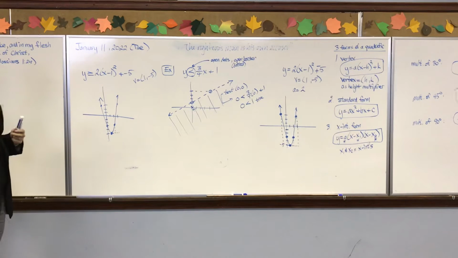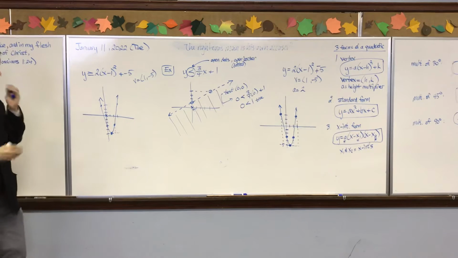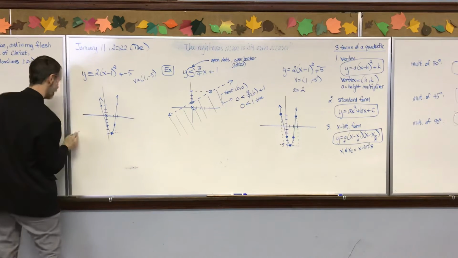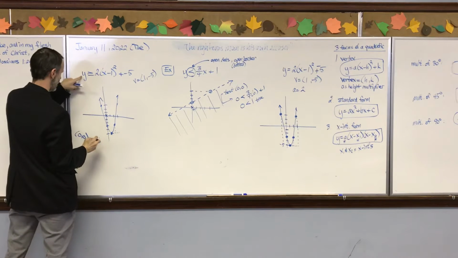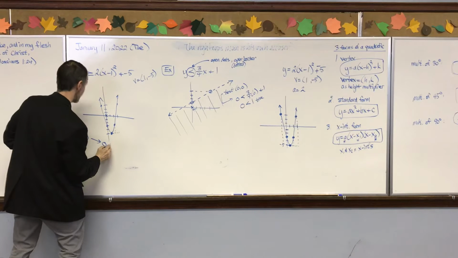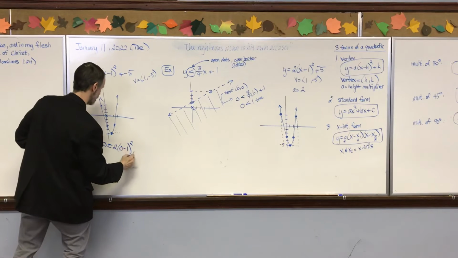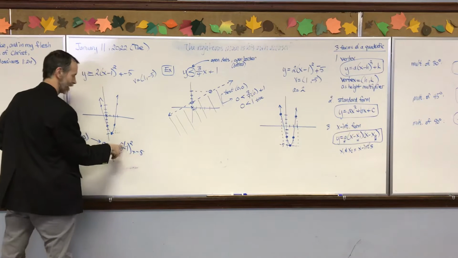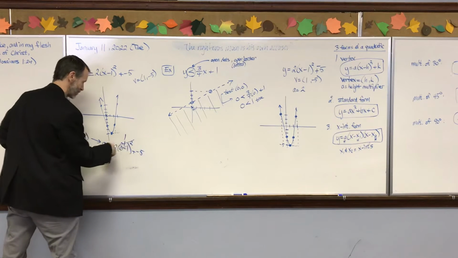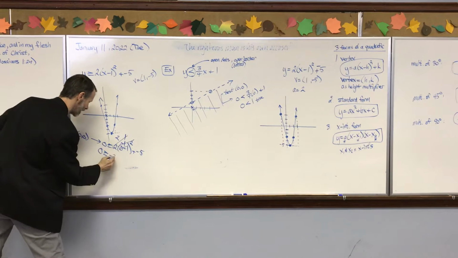You have to test it. Test a point. Like what? Can you still do 0, 0? You can do 0, 0. Any point that's not on the border is fair game. So it'd be 0 is greater than or equal to 2(0 minus 1) squared plus -5. Simplify this for me. What's 0 minus 1? -1. -1 squared is 1. 1 times 2 is 2. 2 plus -5 is -3. So 0 is greater than or equal to -3.